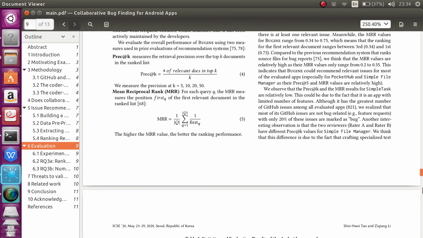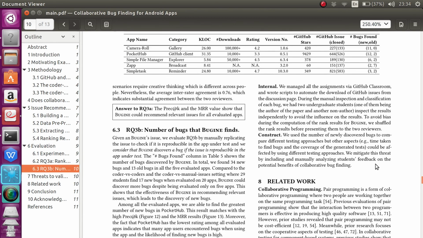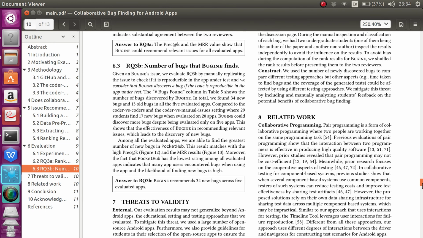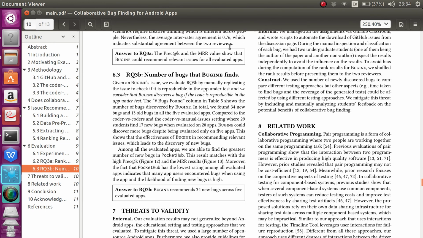And then at the end, we have one box. This kind of box or frame here is oftentimes used to highlight the results. Here we can see directly the total number of bugs that we found.